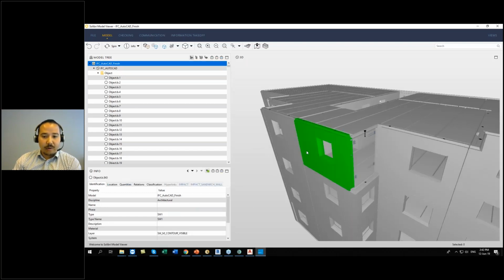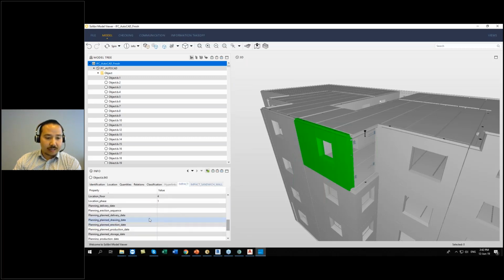If I click here on my object, we can see we have two tabs down here, IMPACT and sandwich wall. We can see how big the element is and how it's built up. Under IMPACT, we have all the information that is set in the property sets that should be exported.